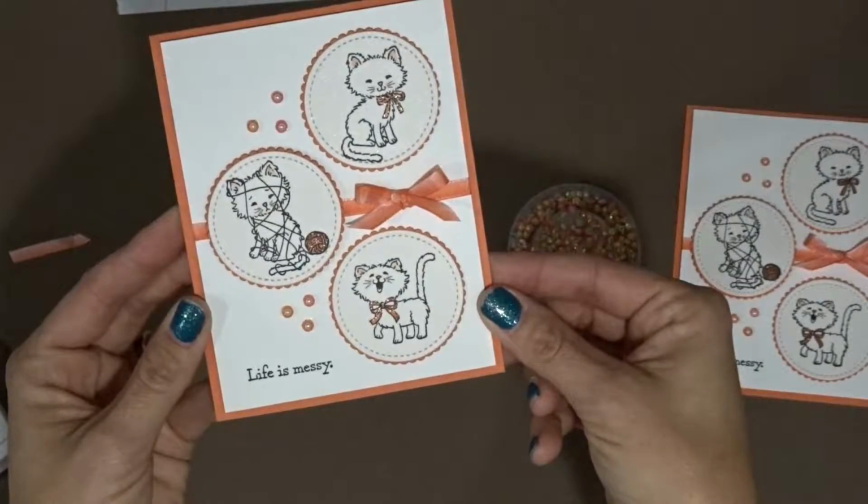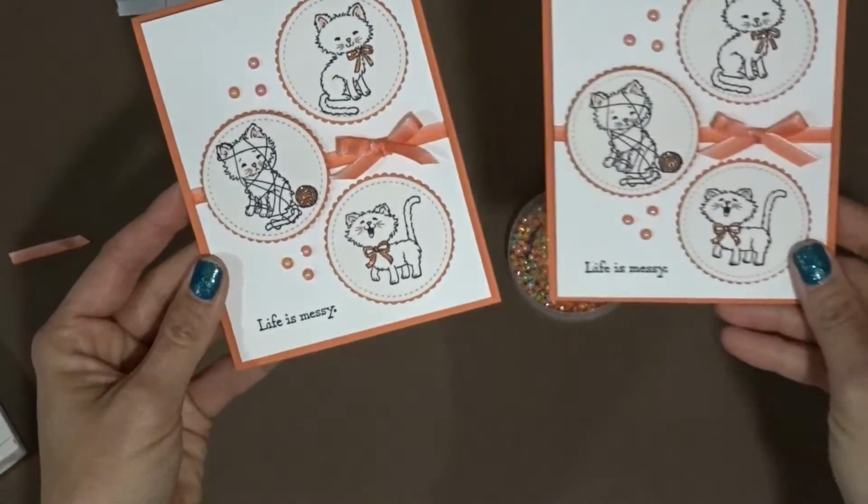Trying to get my sparkle to show. So there it is.